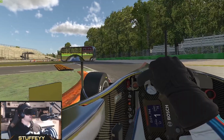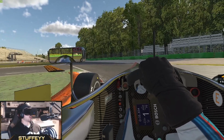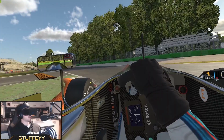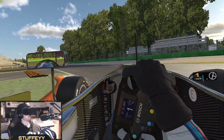But this one here, I found 99 times out of 100, no matter what speed you're going, how slow you're going, if you touch that sausage curb, it spins your car out on the exit. So we want to stick close to it, but not touch it.